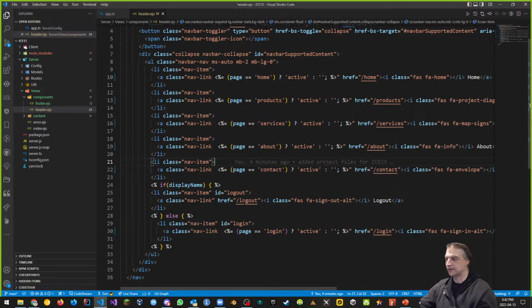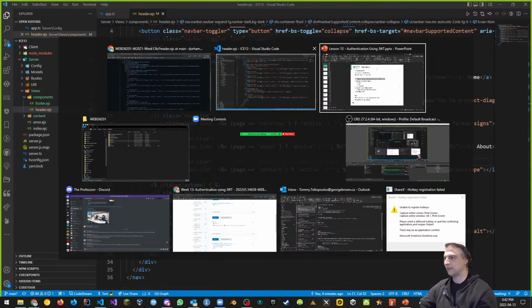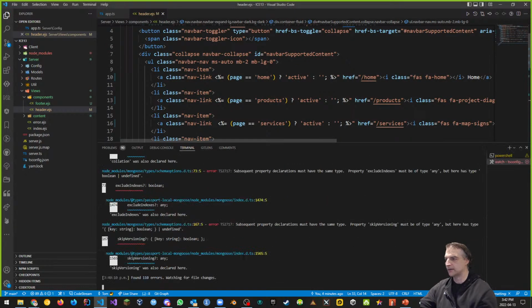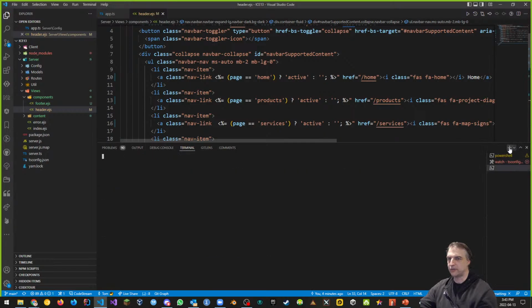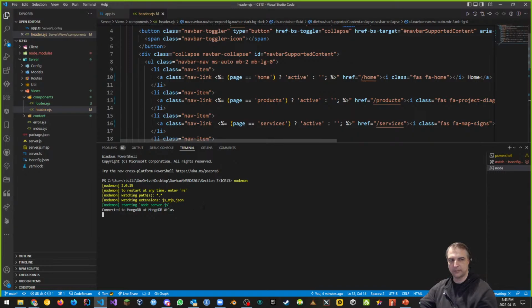Okay, so let's test it out and see if that works. We can go back to our page and make sure we test that. But we haven't started our nodemon. Let's do that next. I'm going to add another PowerShell and start nodemon. It's going to connect for this week. We're not going to do a local database. We're going to connect to our remote database because it'll save us some steps, and we're not going to do anything locally anyway with the database. So we're just going to leave it as is.